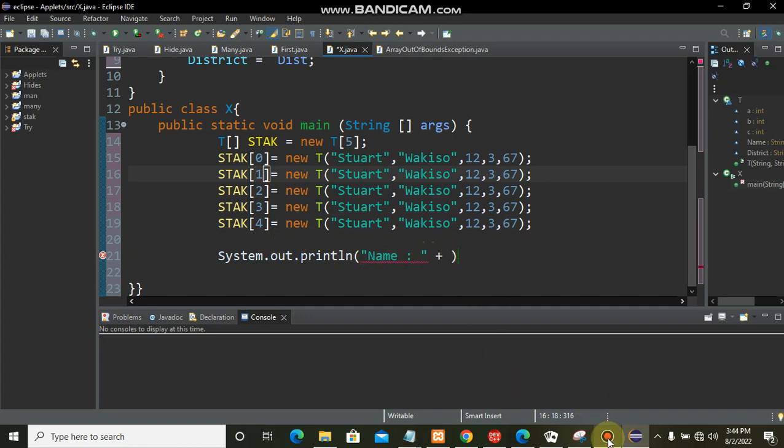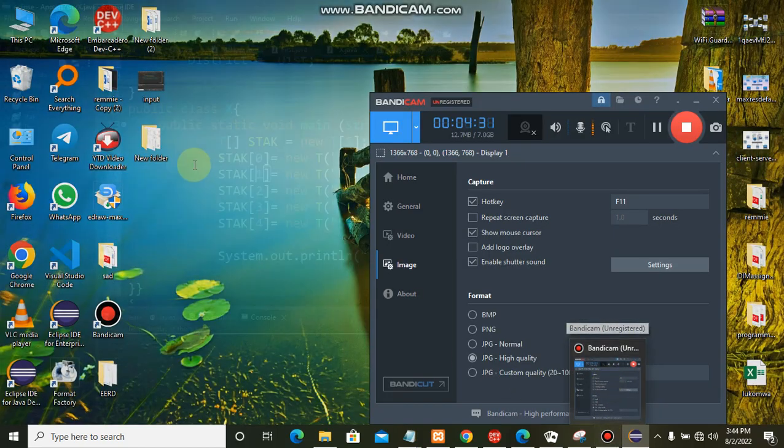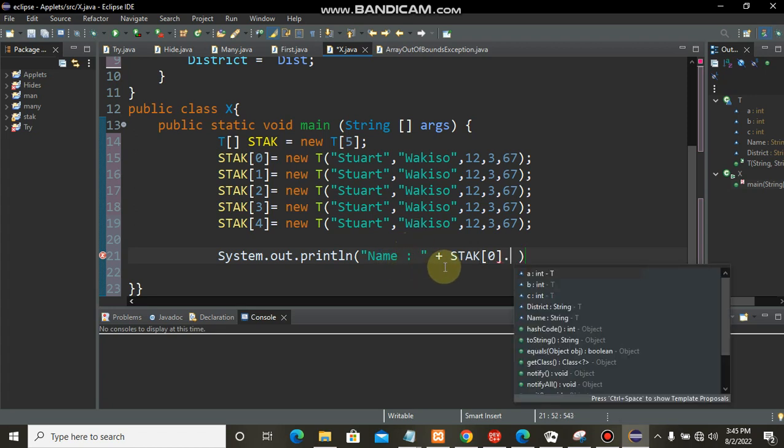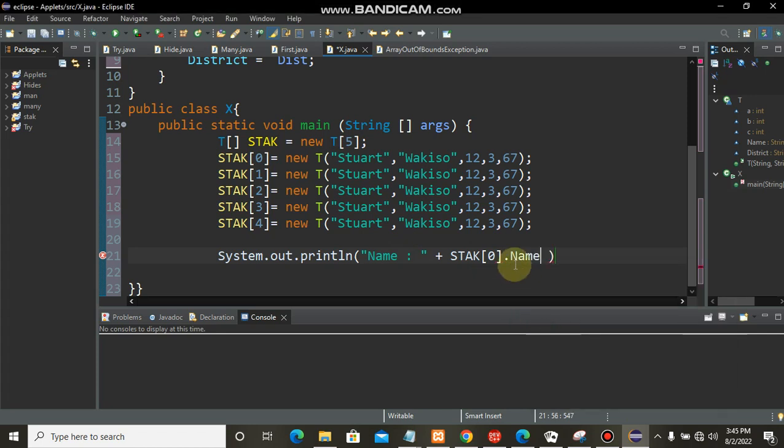I still have time. So you're going to be saying stack, the array index is 0, stack dot... I want to output name.